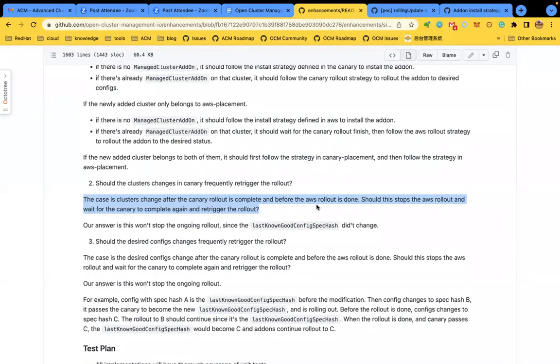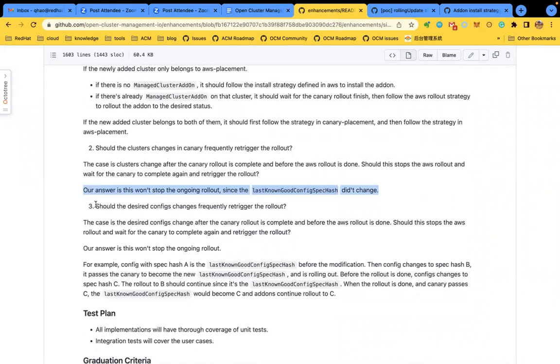Should this change stop the existing AWS route and wait for the canary to complete again and retrigger the route? Our answer is that this won't stop the route since the last known good didn't change. So the AWS should still route to the current last known good, and when all is done, it will continue changing to the latest change.